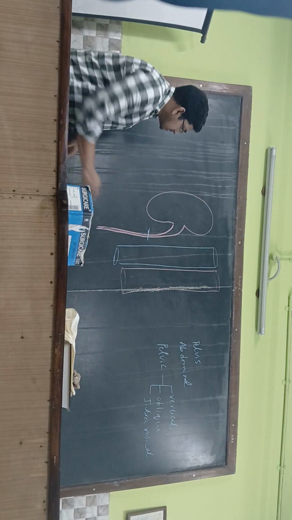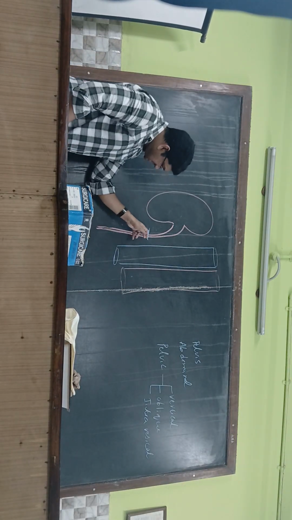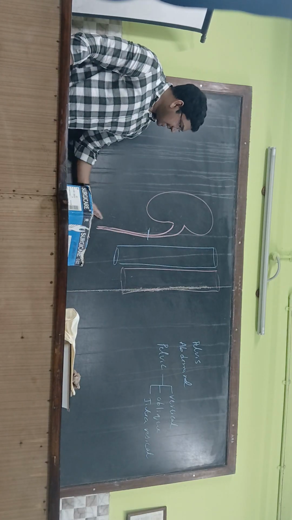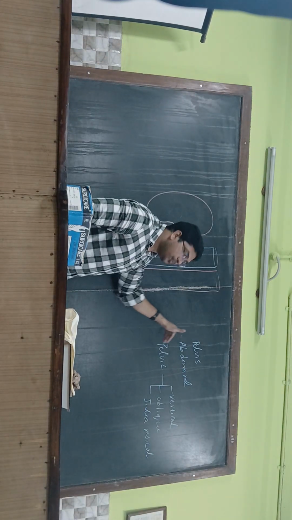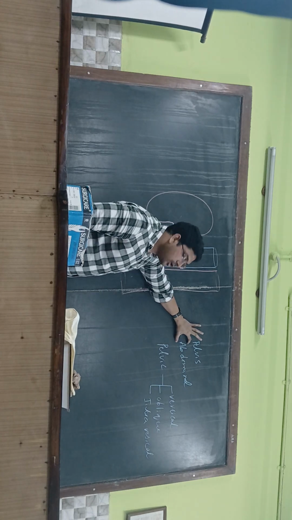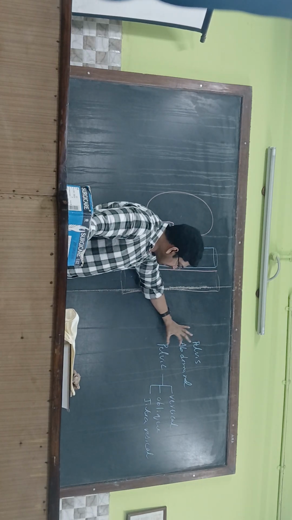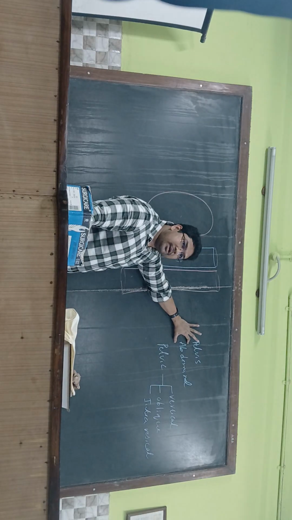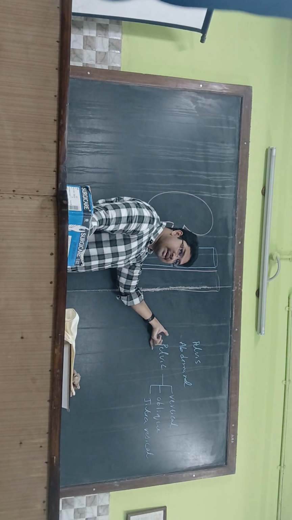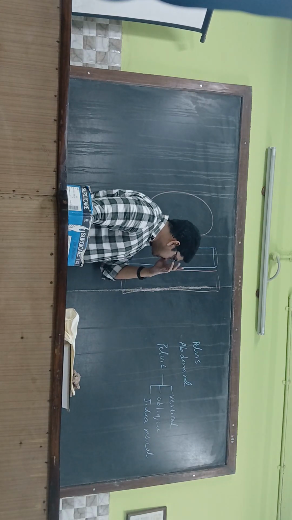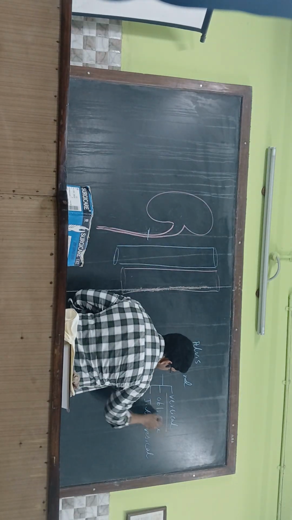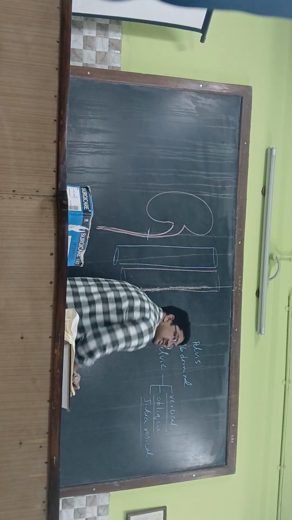Getting it? So the ureter, from below this lower end or lower pole of the kidney, contains two parts. What are those? One is the abdominal part of the ureter and one is the pelvic part of the ureter. By this you can understand. This part is in the abdomen and this part is in the pelvic cavity. Right? This pelvic part of the ureter is again divided into vertical part, oblique part and intravesical part.